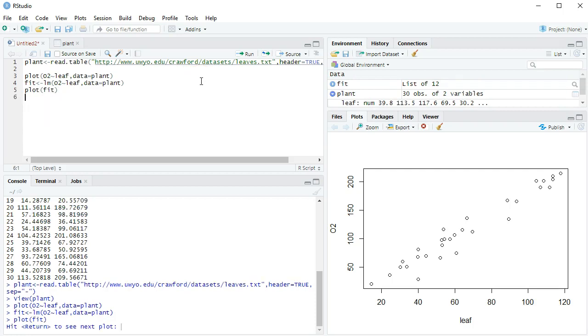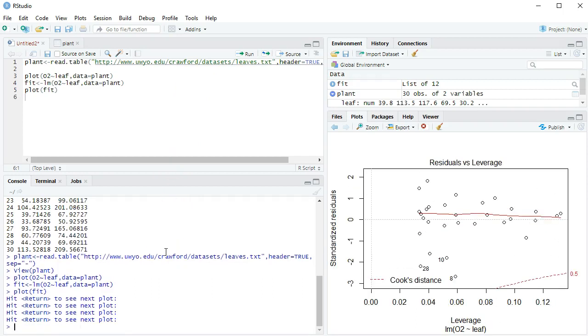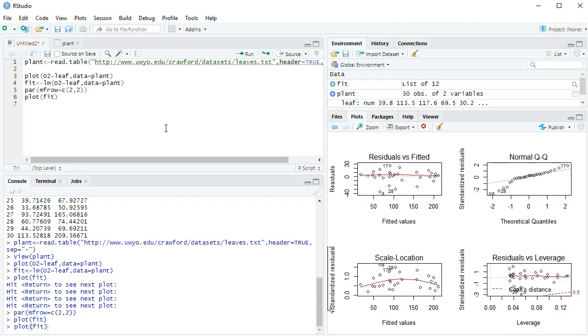Now you'll notice when I run this, I have to come down here and click and go through all 4 plots. There is a way to tell R, show me all the plots at once. That's with this command, par mfrow, and I'm going to tell it to do 2 plots by 2 plots. So over here, it's going to divide this plot section into 4 pieces. Why is that cool? Because now I can see all of them all at once.